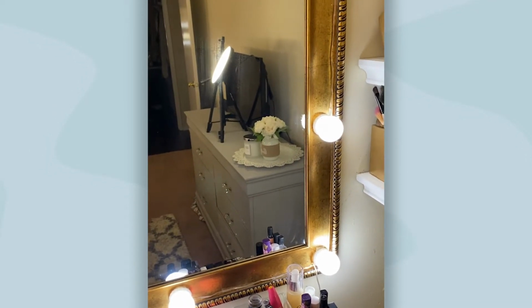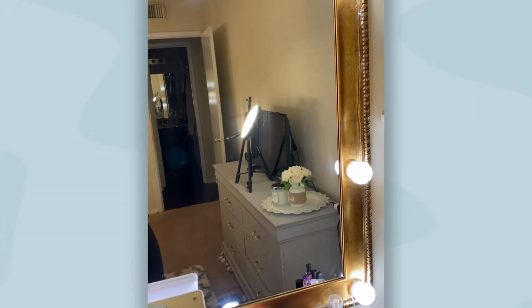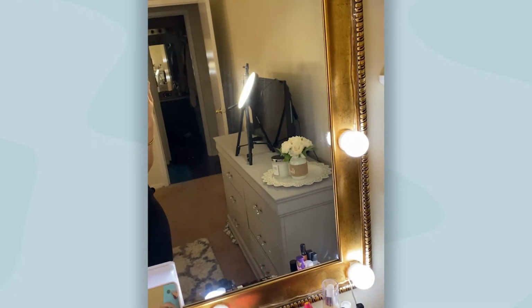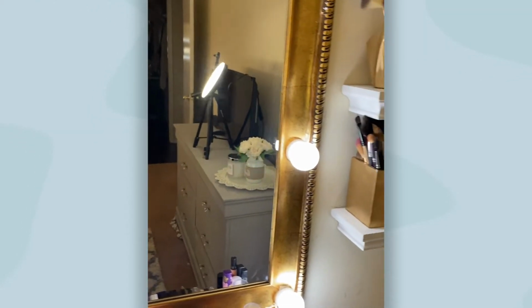I'm doing a rustic theme. So I just had this mirror sitting around, y'all. So what better way than to use it for my vanity? I could have gone out and got a better mirror and paid more money, but I'd rather use some things that I already have. There's nothing wrong with using things you already have.